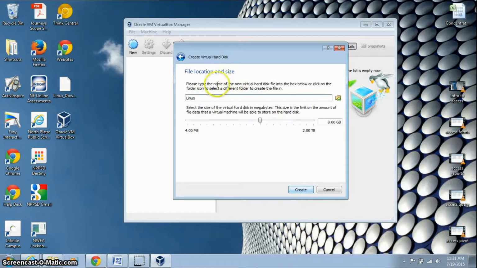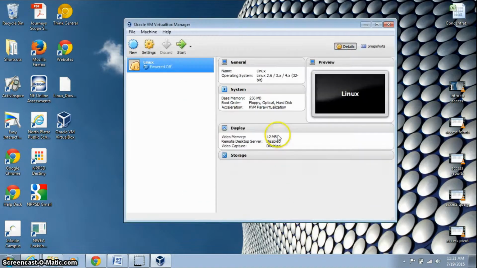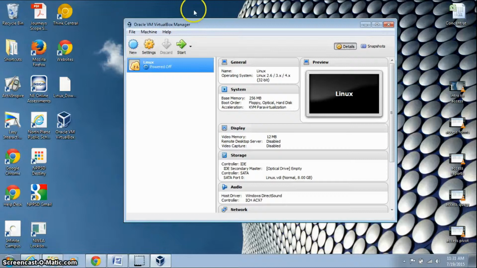So I'm going to click Next. It asks me what I want the name of the folder to be, and how much space. So I'm going to click Create. And now I have my operating system here, and I'm ready to start.